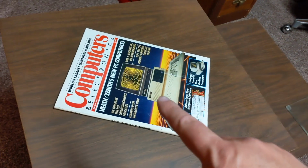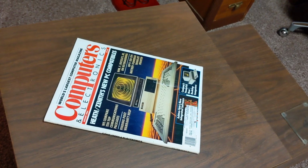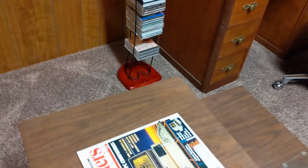Yeah, and if you'll notice from the other room, this is the same Zenith computer that is featured on the cover of this magazine that I have in the other room over there. So I thought that was pretty cool. I picked that up at an estate sale of all things.